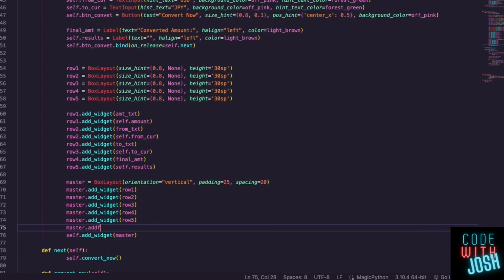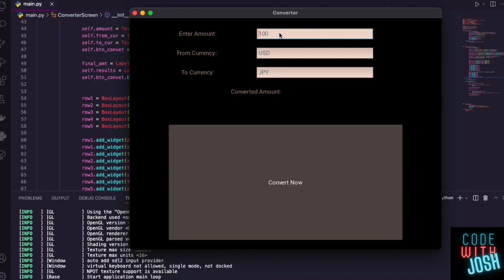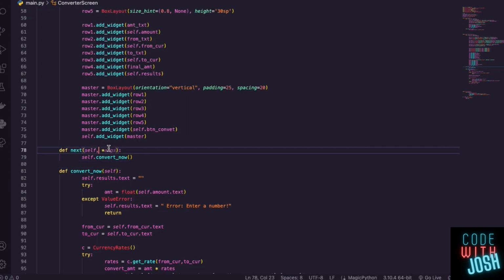I don't really need a row for this. I'm just gonna come down here and say add widget. Okay, run the code. There we go. Button is awful, terribly ugly, but we'll fix it later. USD, let's get that uppercase. I'll fix that in a second. Convert. All right, just make sure you have the args keyword in there.